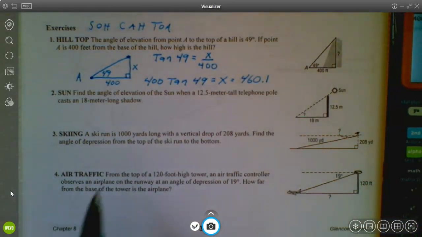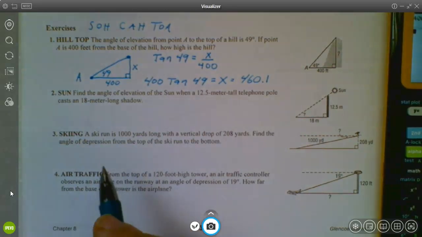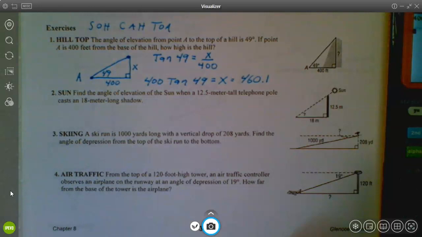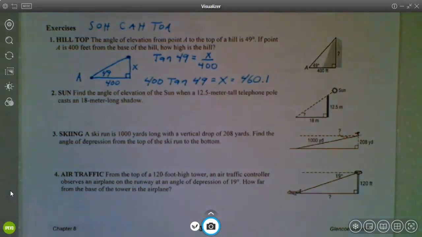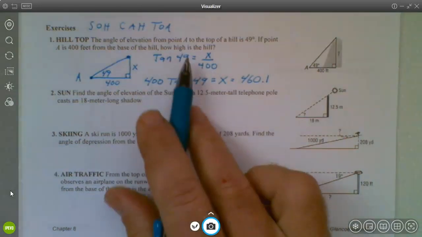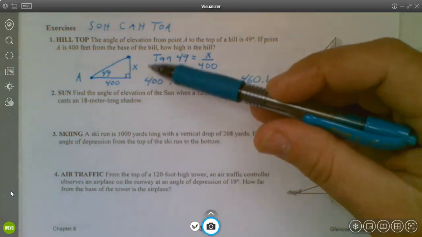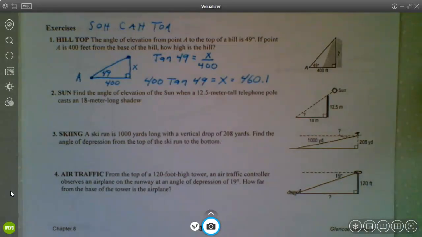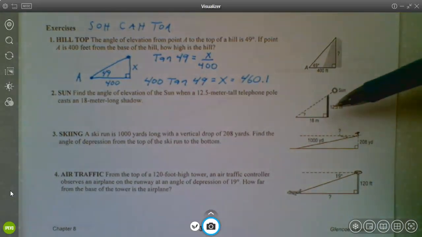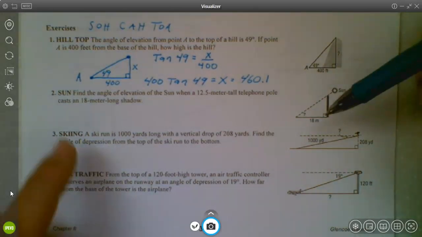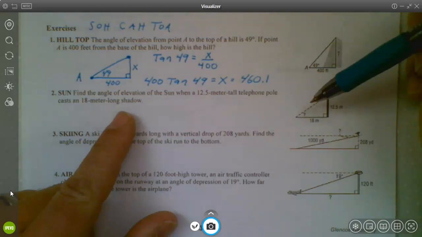So there we go. The only thing that's new about today's lesson is the drawing, right? If you can come up with the drawing, the rest is review. There's nothing new about this process that we're using to solve it. It's just a matter of making sure that we can identify the correct drawing if they don't give us one, right? Obviously, in a case like this, if they just tell you what the drawing is, then there's really nothing new to this lesson. So find the angle of elevation.